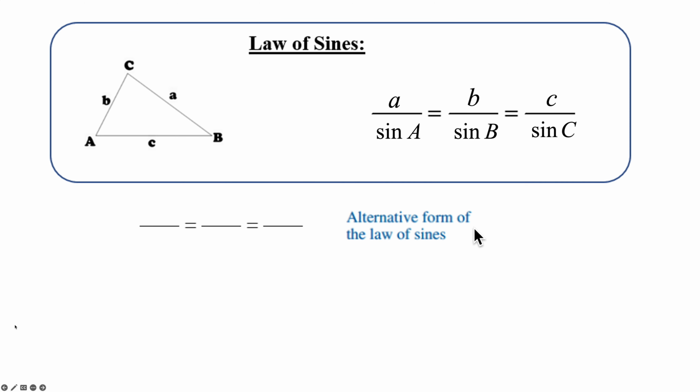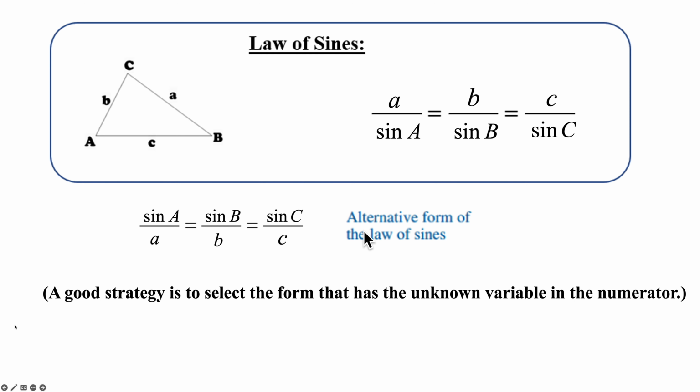An alternative form of the law of sines is just to flip everything. Bottom goes to the top, top goes to the bottom. Now, a lot of authors and other teachers believe in this alternative sine setup. I don't give a rat's hoot, because when you look at a proportion, two fractions equal to each other, to solve a proportion you cross multiply. So it doesn't matter where the unknown variable is located.